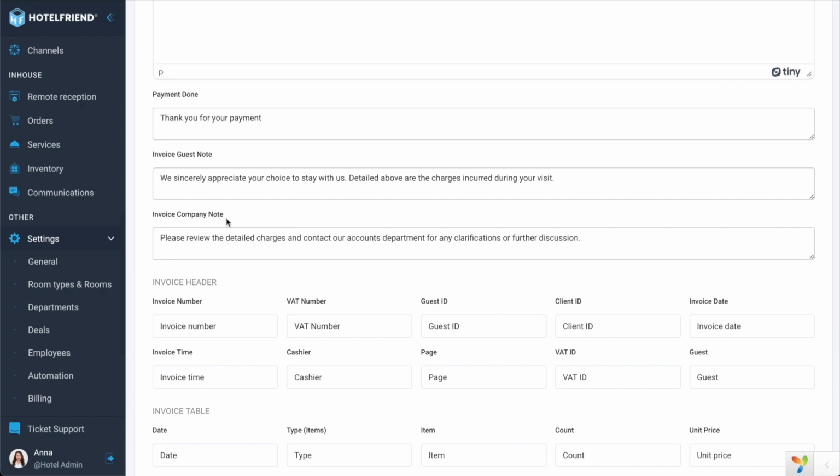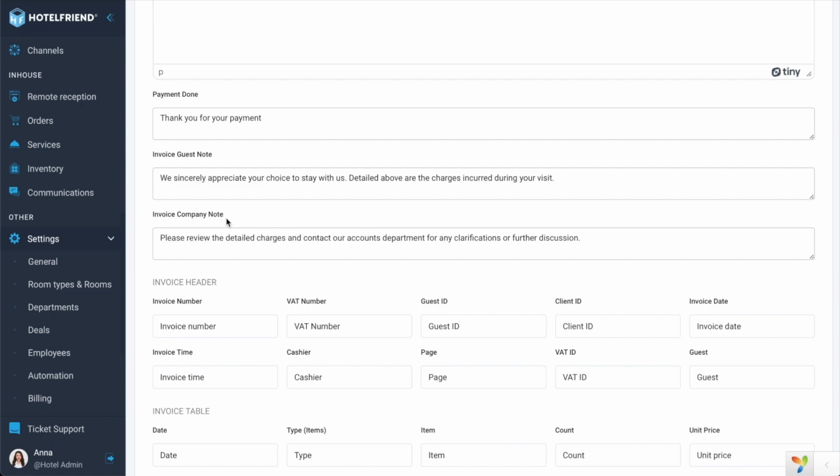All this data was displayed in your invoices automatically whenever you're creating them. Now we added the possibility for you to customize this information for a specific invoice. So you can make unique invoices with unique personalized messages for guests or companies. And now you can have more control over your billing communications, ensuring that each invoice you generate meets your specific needs.